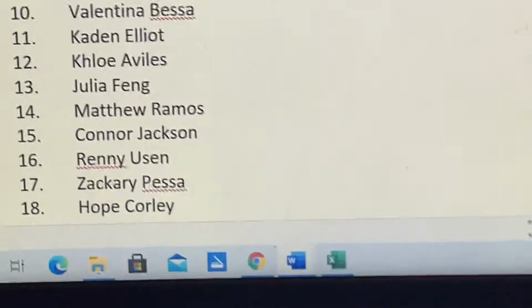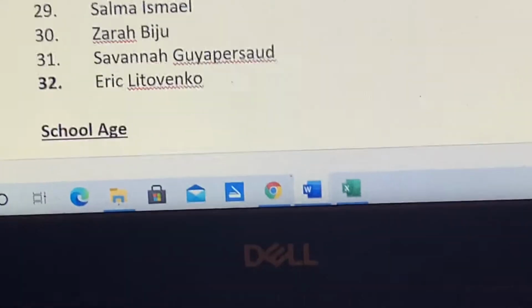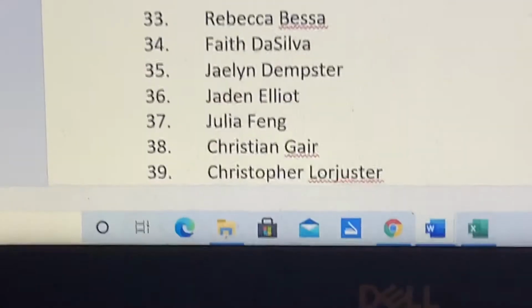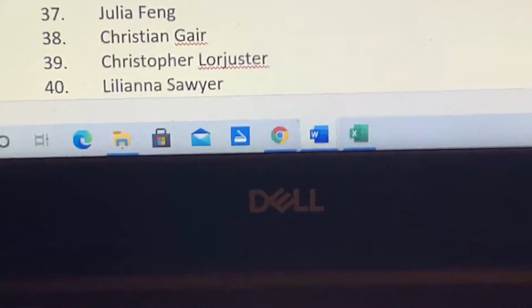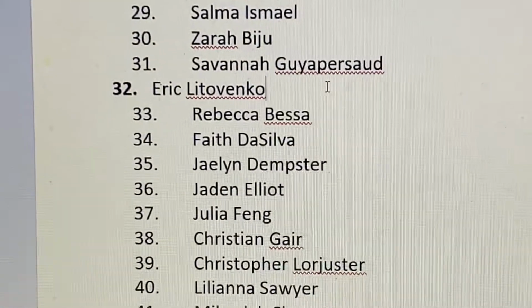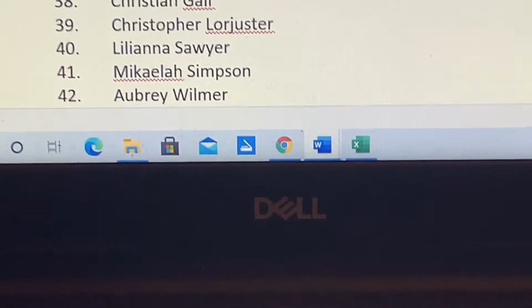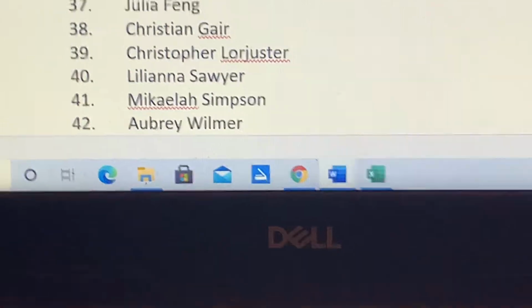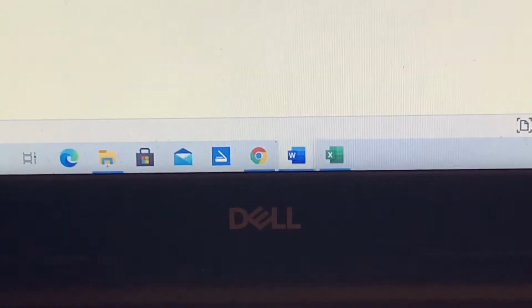I can move that spacing up so it's together. I'm gonna go down to school age. I'm gonna do the same. I'm gonna highlight school age, and I'm gonna bring it up so it's even. And this is what I have left, okay?